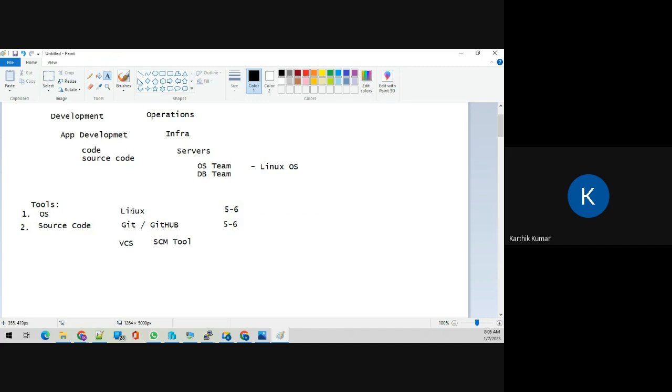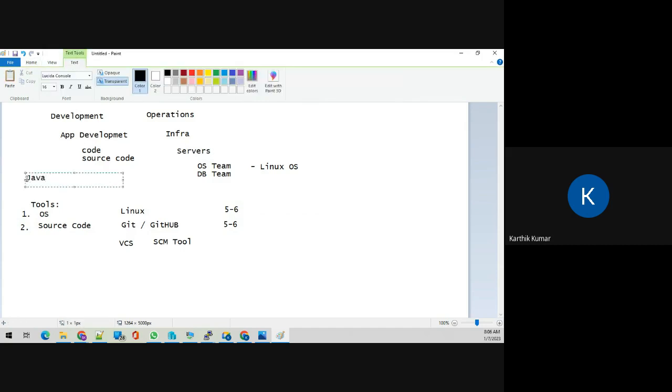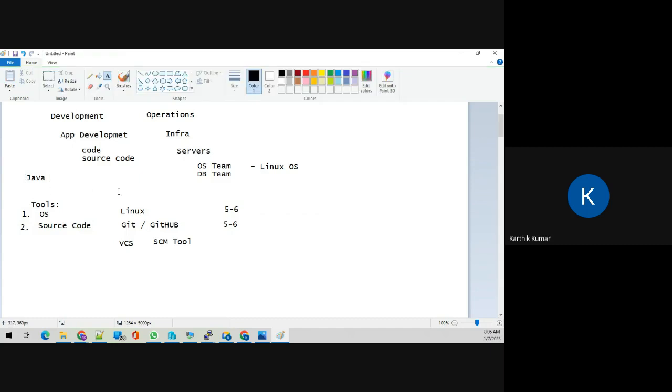We are familiar with the Linux operating system, so we are ready to install our application on the servers. Normally the developers write the code in a human-readable format. You can go and open the Java file, let's assume this is a Java project. All the files they wrote, .json files, .java, .properties, whatever, are in human-readable format. But you are going to install those on servers, right? The system cannot read human-readable format.